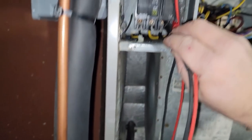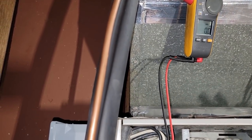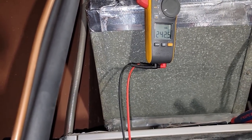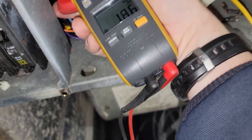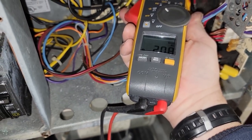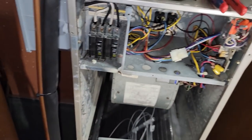As you can hear, the fans are running. We've got 242 volts on the bottom, 242 on the bottom of that one. Here are our readings: we've got 20 amps on that one, 20 amps on that one, and 20 amps on that one. All the strips are working. That breaker needs replaced - we'll have to get that.